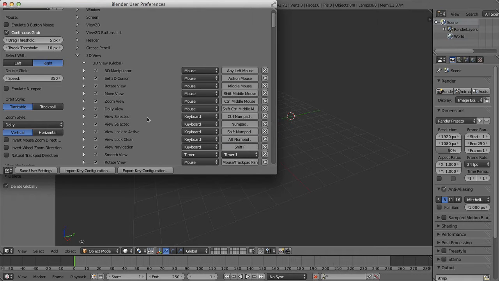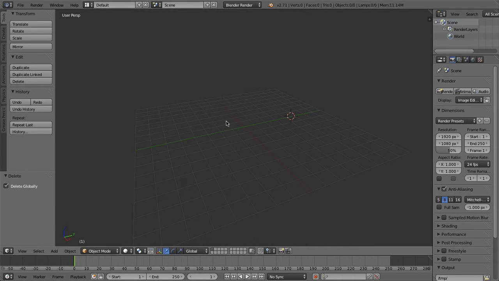Because I'm on a laptop at the moment, I'm gonna set this up, but otherwise you could just use the numpad on the laptop. There is this emulate numpad feature, but it doesn't work for me. Might work for you, so you could try it. What I'll do is I'll take one of these view selected entries, which is this one, press it, and then press Shift F. The reason I picked Shift F is because view navigation already uses Shift F, and view navigation for me is useless. It's like you're pointing a gun at the viewport or something silly. But yes, Shift F for me, you can do whatever you want, really. All right, let's just close this again. And now, let's get started.